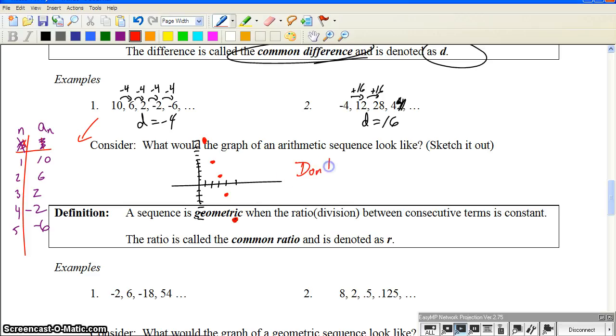Although we can't connect, don't connect the dots, because if you connect the dots, that references, like if I put a dot right there, or I put a line in between these two dots, that references the fact that all those ordered pairs that are on that line work for this equation or for this sequence. That's not true, because we only have the counting numbers that are allowed to work for the sequence on the x-axis, or on the n-axis in this case. That would be the n-axis. This would be a sub n.